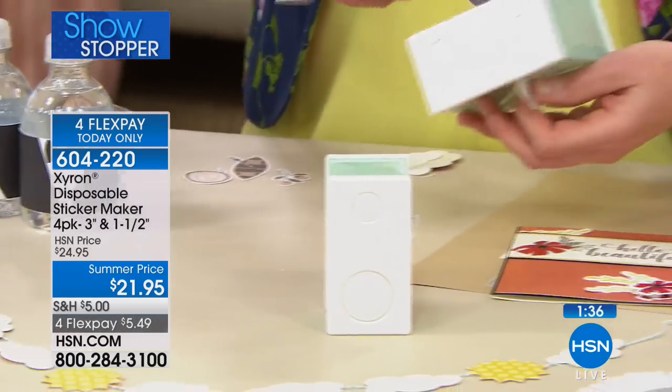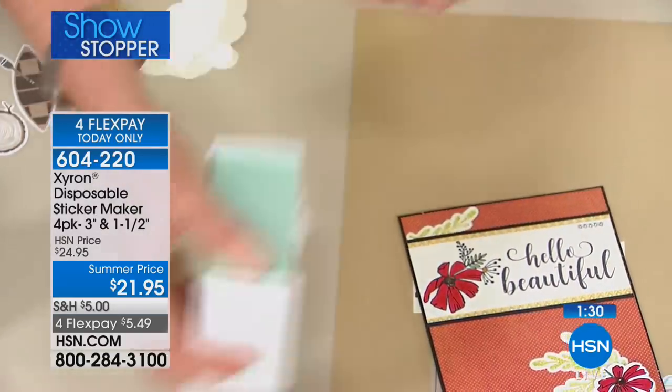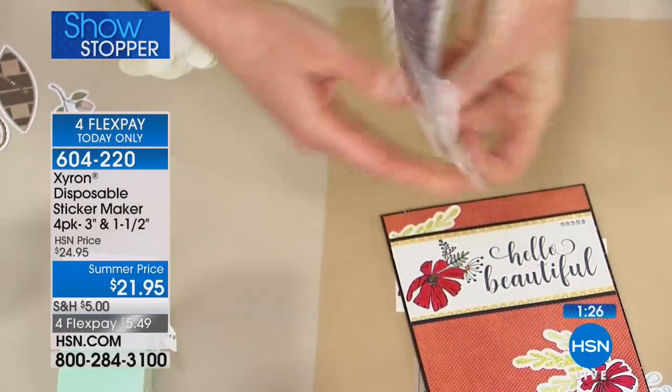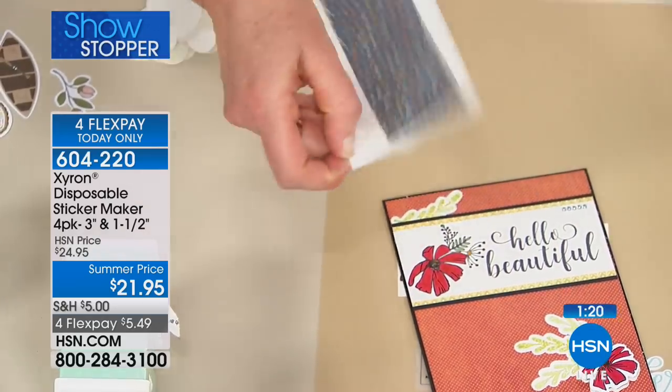It's absolutely perfect. Let's talk about party favors again. This is just a scrap of pattern paper. Pull it through, and it's so smooth and easy. This is great for kids. This is great for people that have dexterity issues. You can do 7 inches of paper, or you can do 1/2 inch of embellishment, whatever you need.